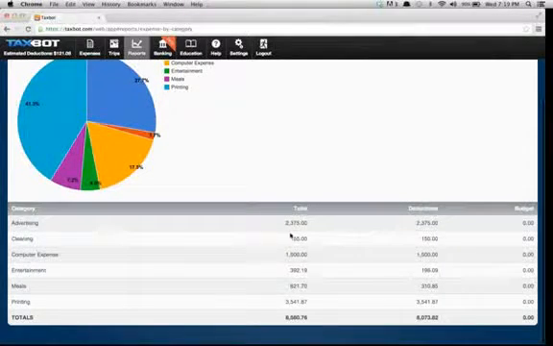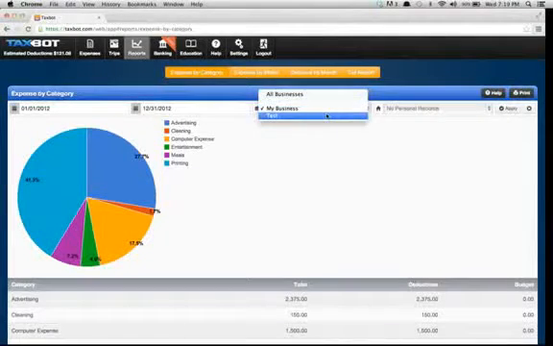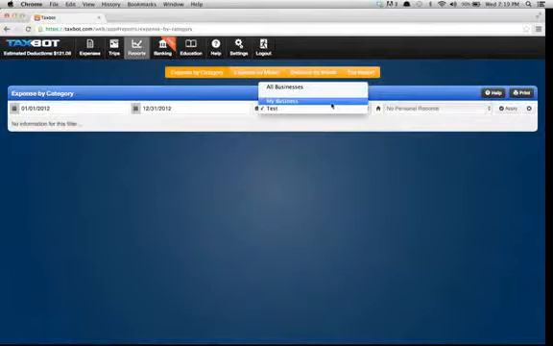So let's say I have a couple of businesses going on. I can say I only want information from my business. I don't want any personal records in there, and I click apply. And it will only show me now on these 4 tabs across the top, only expenses for what I put in the filter. So under this one, I have advertising of $23.75. I have cleaning of $150, computer expense. Notice my meals and entertainment are taken out at 50% for the deductions, because that's the IRS standard.